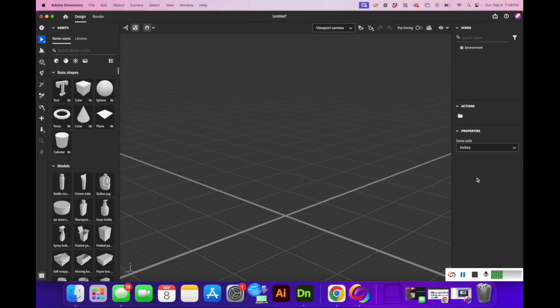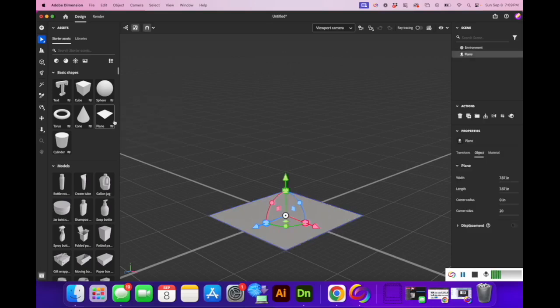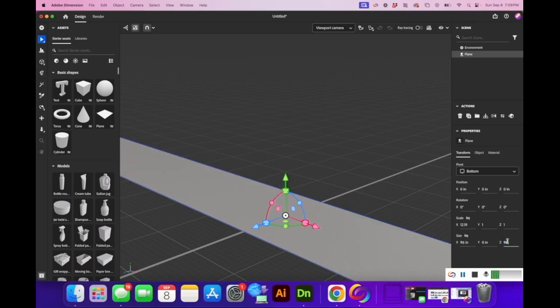The first part of the scene is going to be a flooring. We are going to use the plane and the basic shapes as a flooring. So I'm going to click over here on the plane, and that centers it on our scene. I am going to transform this plane to the sizing that's listed here, which is 96 inches wide by 96 inches in length. So I need to go down here to my size. I am going to uncheck this link so that I can manually change the size. I'm going to type in 96 and 96.